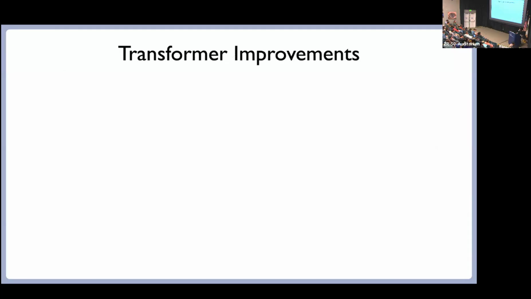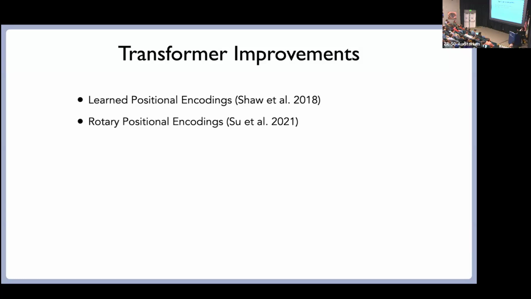So far I've talked about the implementation of the original transformers, but as I briefly mentioned just now, people are making slight modifications to improve the original transformers, in many different ways. One thing is to make positional encodings better. For instance, I mentioned previously that the positional encoding is not learned, it's deterministic, but you can add parameters to it so that it becomes learnable. You can also use something called rotary positional encodings, which is apparently very effective for long context extension.